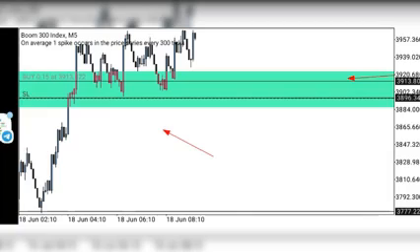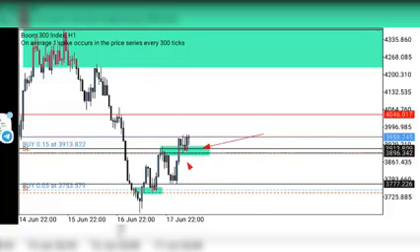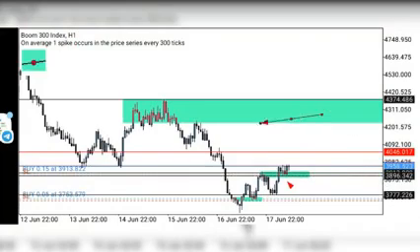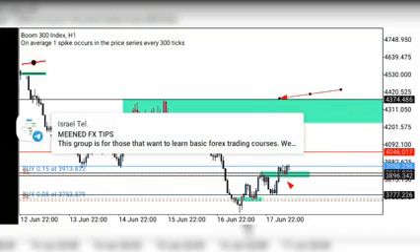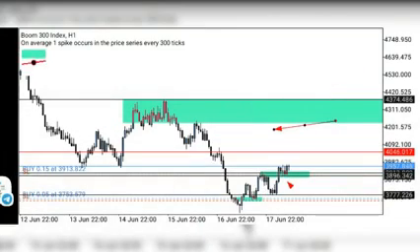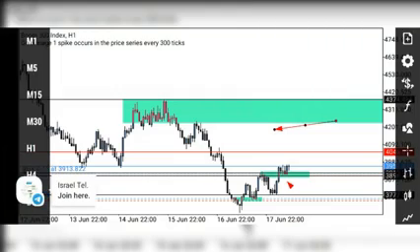Yes, sir. So there's nothing hard there. You just have to stick to what you do. So I'm still expecting price to come. You see how far I'm expecting price to come? Here. If price gets there, I will wait for confirmation before I take my trade. Is that clear now? All right. So should we proceed to another asset? Or do we have any other question? There's no other question. All right.